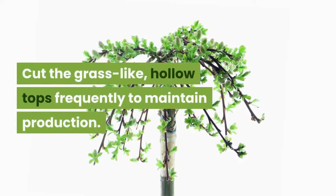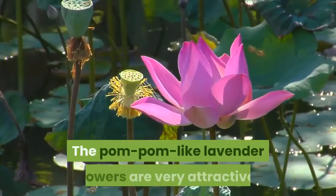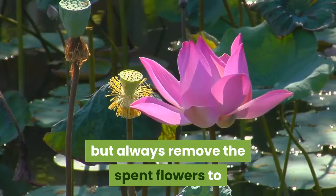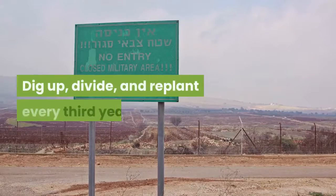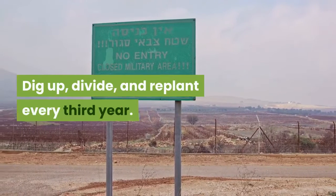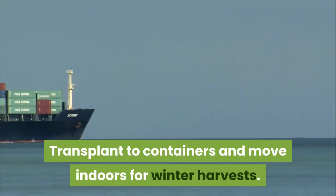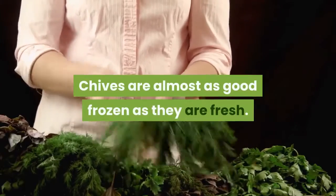Cut the grass-like, hollow tops frequently to maintain production. The pom-pom-like lavender flowers are very attractive, but always remove the spent flowers to reduce the chance of rampant self-seeding. Dig up, divide, and replant every third year. Transplant to containers and move indoors for winter harvests. Chives are almost as good frozen as they are fresh.